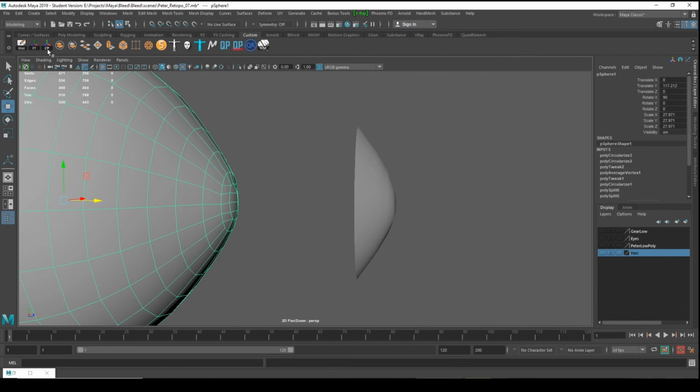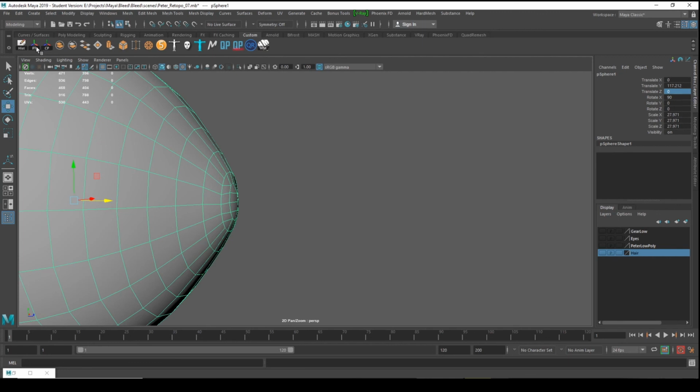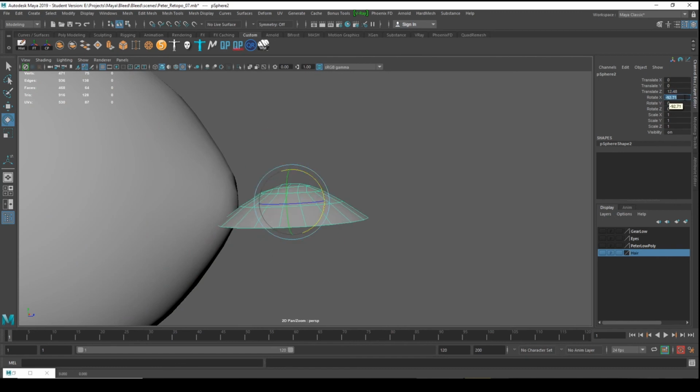For this one also delete history and center the pivots. This one, let me return it to its normal position and freeze the transformation, and I will freeze the transformation on this one too. Now let's go back, press E, rotate for minus 180 degrees.